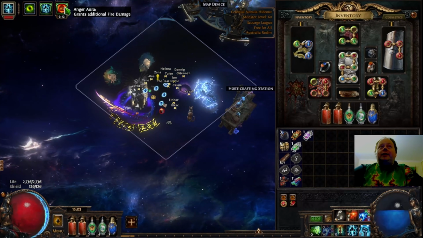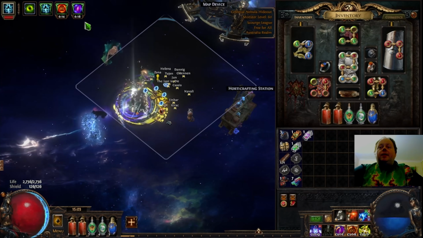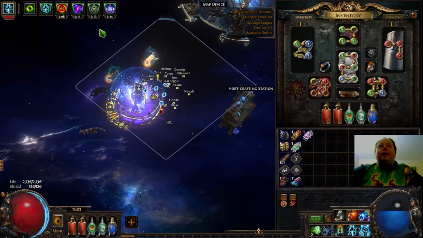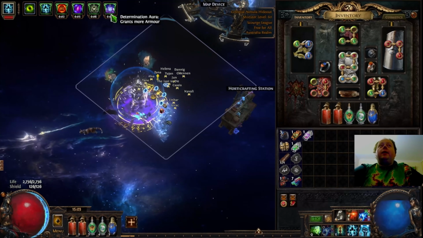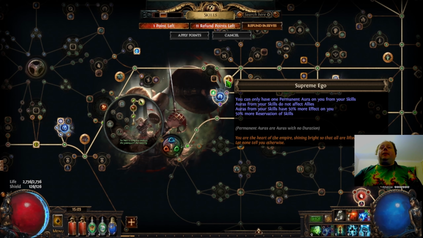Anger Aura grants additional fire damage. You can then also, I've got 4 auras in there. There's Anger, there's Wrath, there's Grace, and there's Determination. So this item is allowing me to permanently run Anger, Wrath, Determination, and Grace on the same character. But additionally, these are not permanent auras anymore, and that means there is absolutely phenomenal synergy with Supreme Ego.